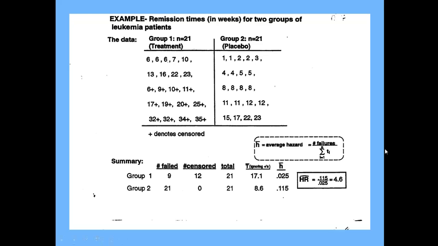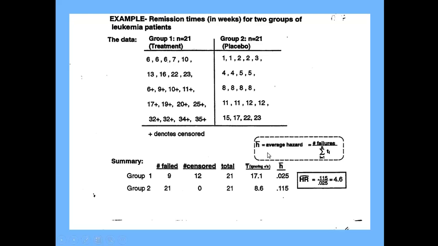And this is a rate, but there's a name that's usually given to it. It's called the hazard rate. There is something we're going to talk about shortly called the instantaneous rate. So this is something called the average hazard rate. The reason I've got an H over here is that H stands for hazard, and the reason I got a bar over it is because it's an average.